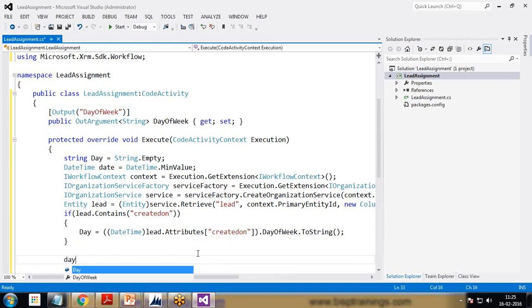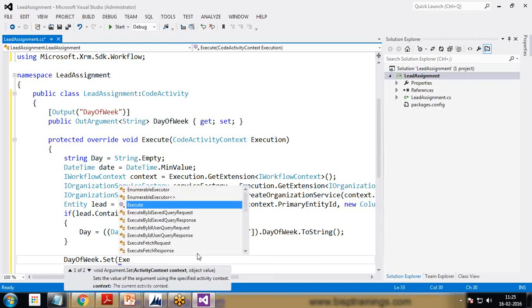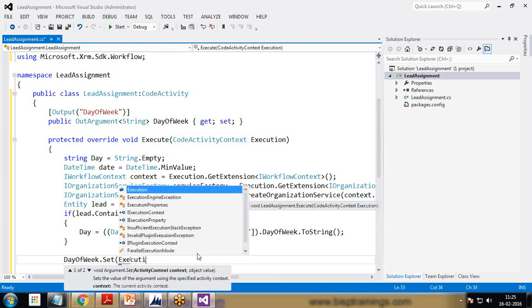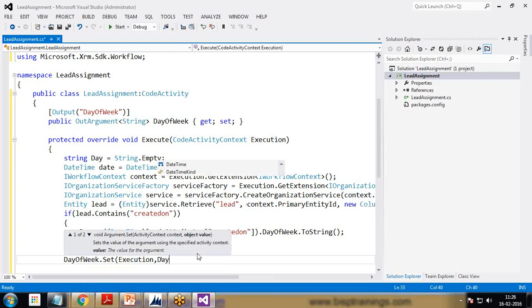And then DayOfWeek.Set, we are going to set the value execution, day.